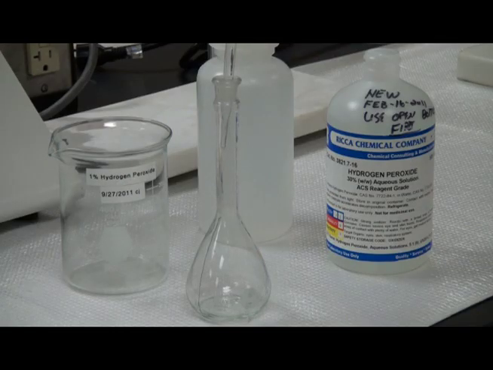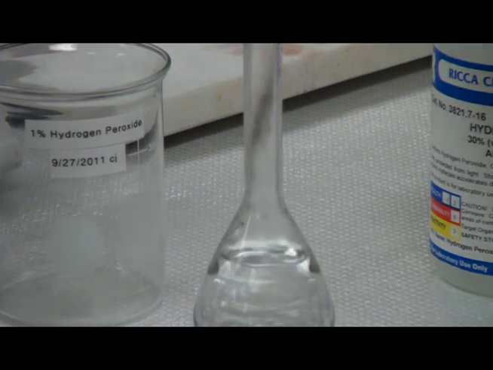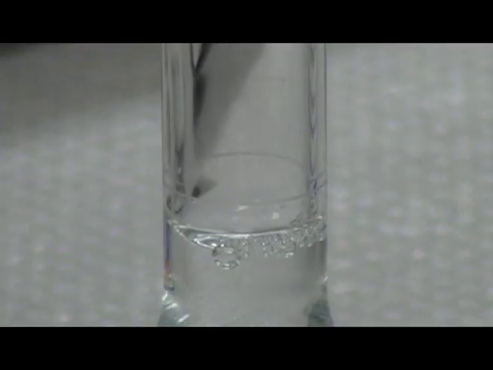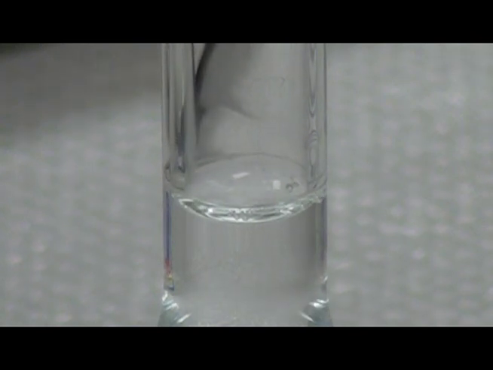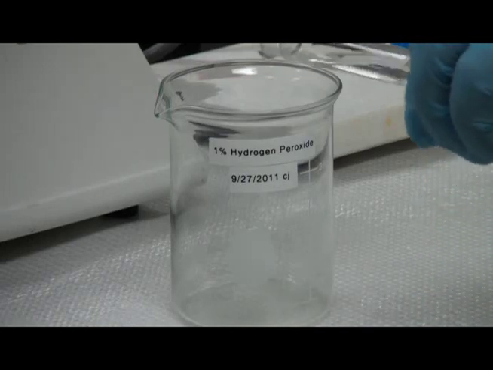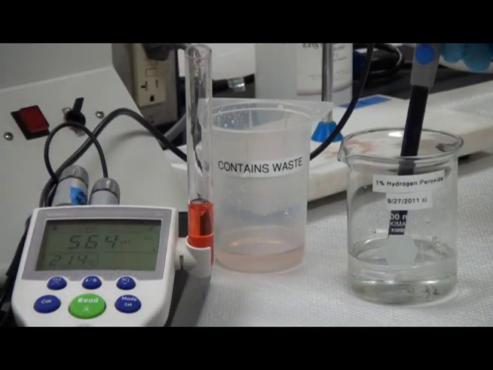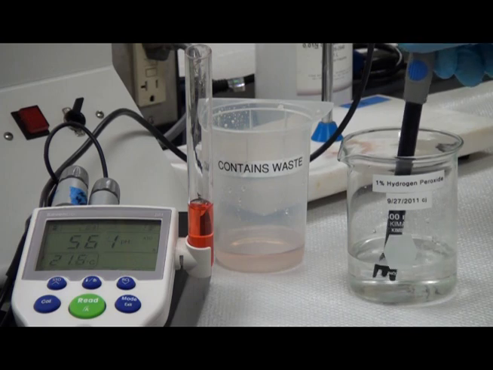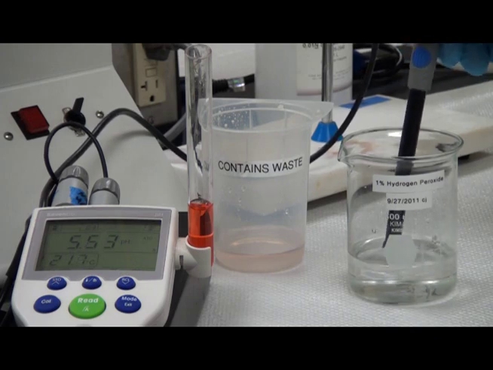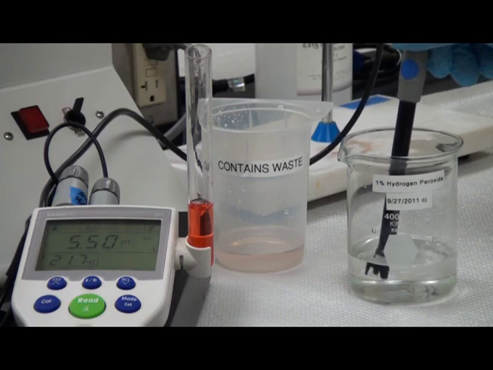Combine 3 ml of 30% hydrogen peroxide into a 100 ml volumetric container and fill with DI water to create 100 ml of a 1% hydrogen peroxide solution. This solution must be pH adjusted to pH 5.5 to 6.0. The solution can be stored for up to one week if sealed and refrigerated. The solution should be warmed to room temperature before running your analysis.